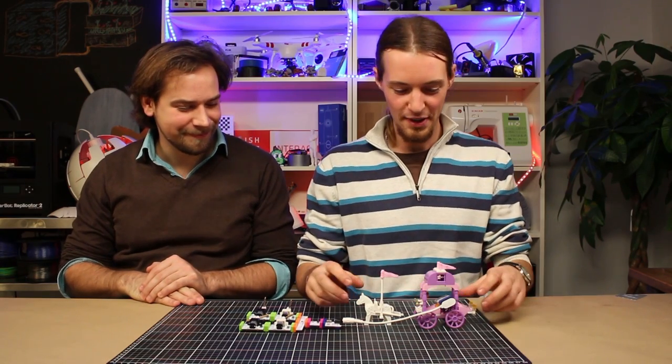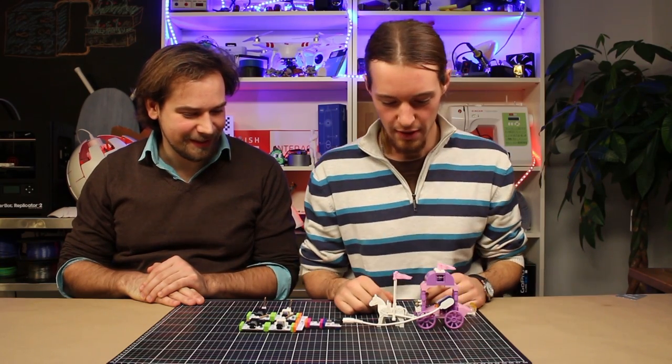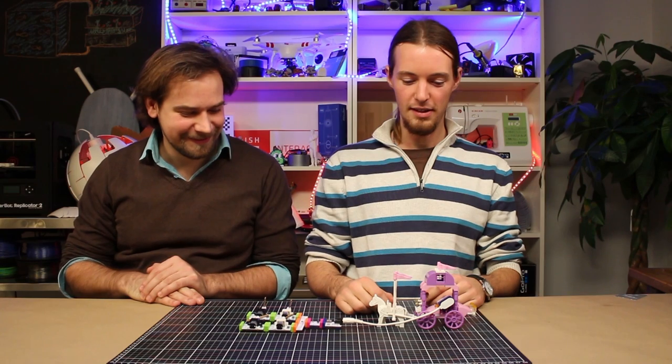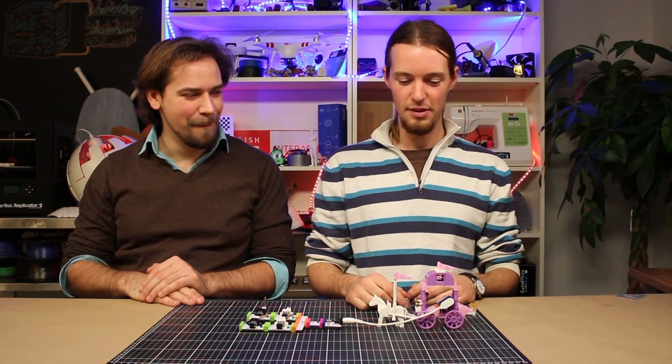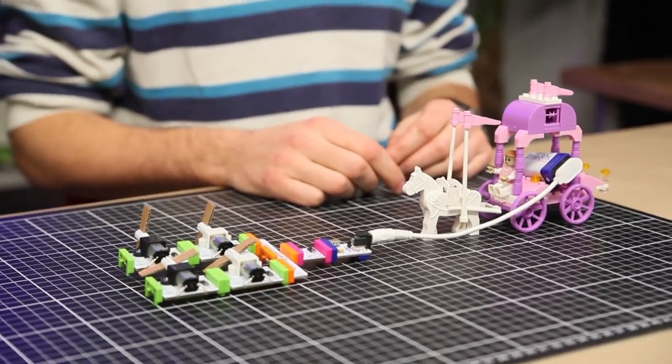Yeah. So what I had was this horse wagon from some form of Lego. I thought it was a bit boring because it doesn't move on its own. So I thought maybe I can fix this with littleBits, and actually you can.